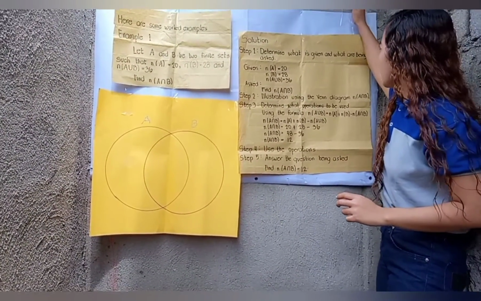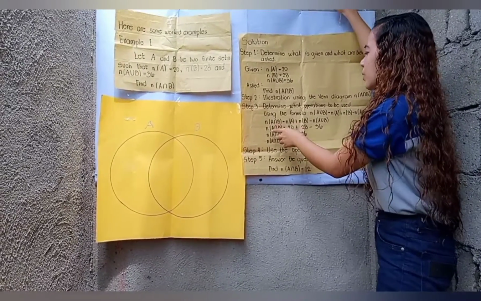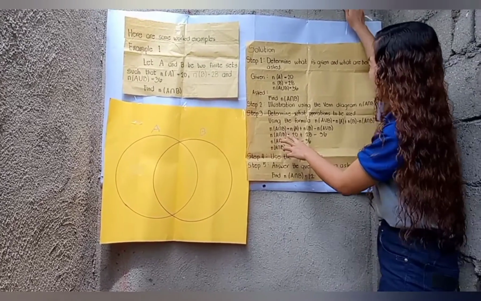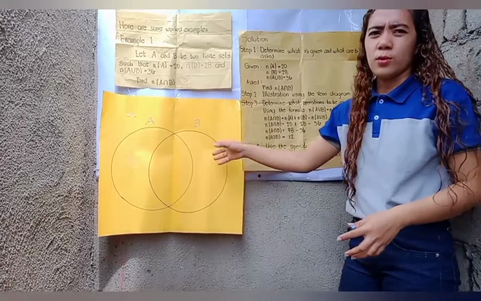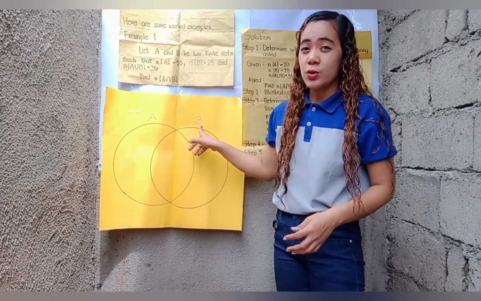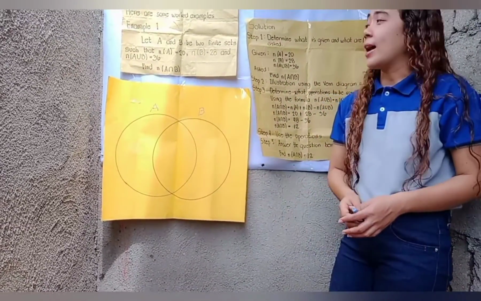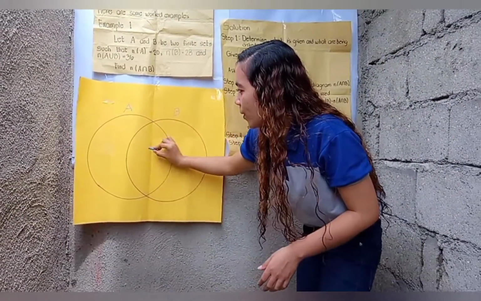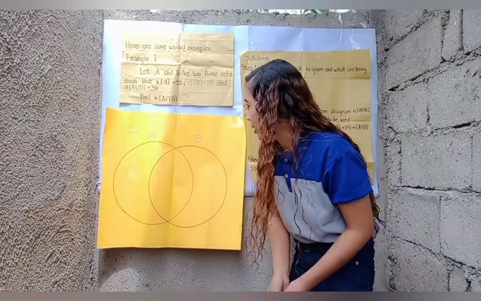So, here we have the formula. First, we have to write what is being asked, the set of the intersection A and B. So here, ano ba yung intersection, teacher? Ano po ba yung union dito? So yung union natin, it is the equivalent of A and B. So ito yung values natin ng A and B, ang yung union. However, yung hinahanap sa atin is ang intersection. Ang intersection is ito. Itong part na to. Ito yung intersection natin, which is yun yung hinahanap natin.